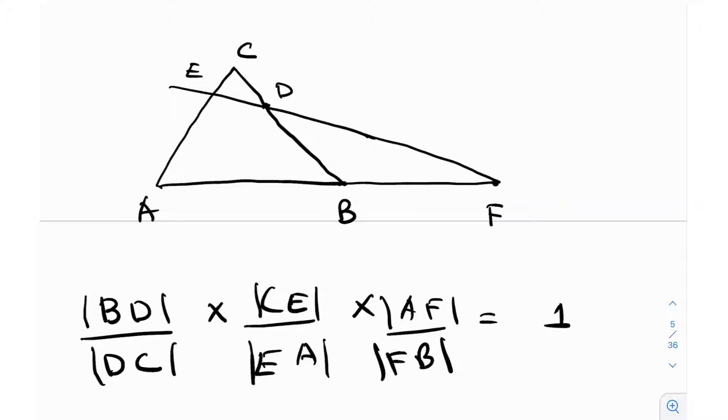Basically BD divided by CD times CE divided by EA, so it's kind of like a cyclic order—you go in a cycle in a circle—then you have AF divided by FB or BF, and when you do that you get product as 1, and you're considering the side lengths of course.